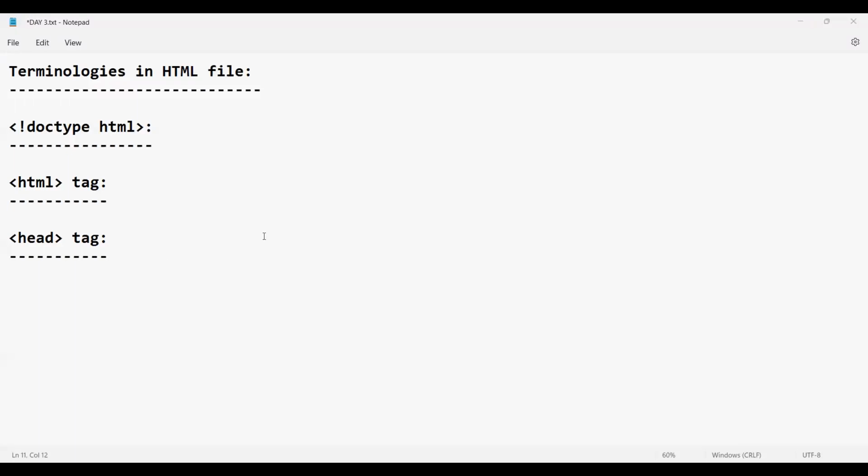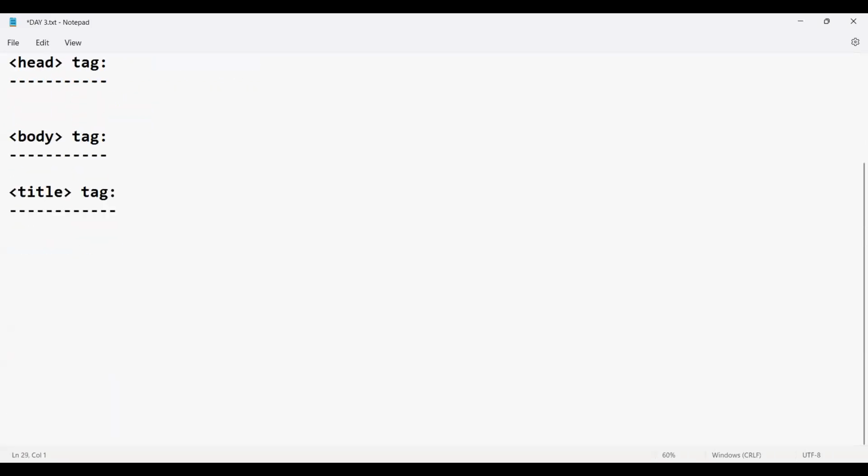Why do we have to use the body tag? Inside the body tag, how many tags will come? Next, what is the title tag? Why do we have to use the title tag? What is the usage of that? And is it compulsory to use the title tag or not? Next, what is this particular meta tag consisting of charset UTF? Why do we have to write UTF-8 only? Why not UTF-16? Is that compulsory? Everything in detail I'll teach. Next, the HTML meta tag. What is this HTML meta tag? This also I would like to discuss.